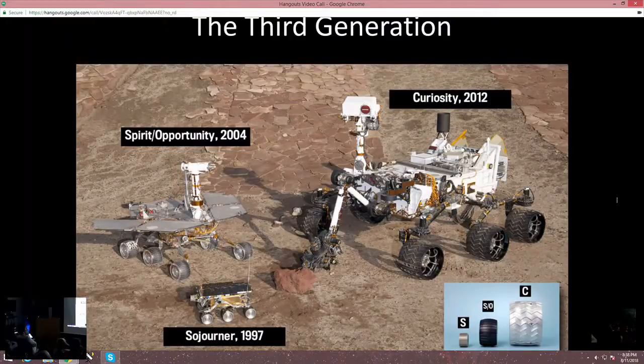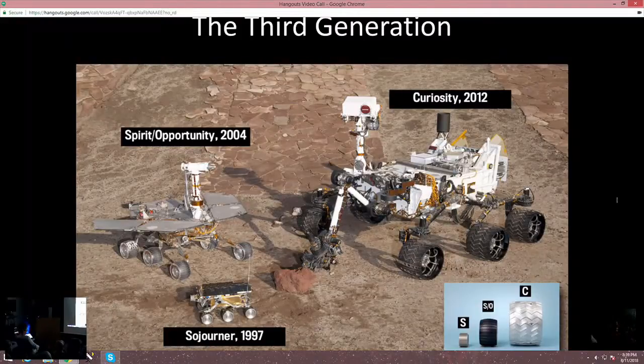The important thing to learn about Spirit and Opportunity versus Curiosity is that Spirit and Opportunity you can think of as a field geologist. They could drive around Mars, take pictures, and had a couple of tools to break apart rocks. The next thing that a geologist on Earth would want to do is take some samples and bring them back to their laboratory and do more in-depth analysis to see exactly what those samples are made of. And that's what Curiosity can do.